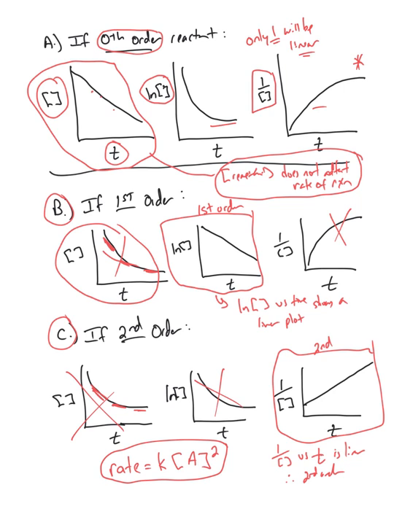So from that, because I know it's second order, I can now write the rate law of the reaction. Same thing could be first order or 0th order. So again, one of the 3 graphs will be linear based on which one it is. That'll tell you what order the reactant is, and therefore now I can write the rate law for it. That's the key conceptual understanding of today's lecture.